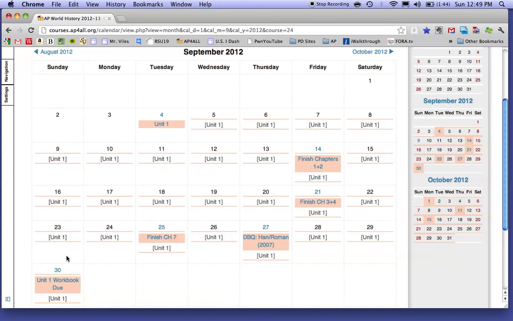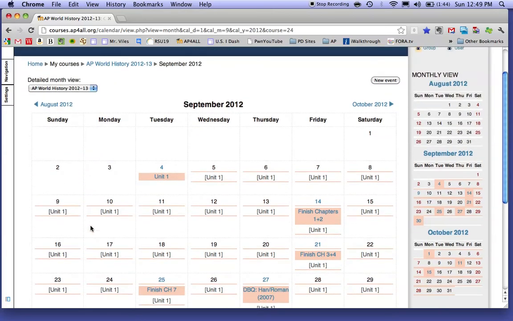However, if after this first month I see that due dates were not met, workbooks were late, chapters were unread, I might reserve the right in the second unit and for the rest of the year to fasten down those due dates in a more chunked up manner. This is an AP course, which is to say it's a college course. And I'm going to give you the opportunity to manage your time, and I think you'll be very successful with that. If I find we can't do that, I will backtrack.